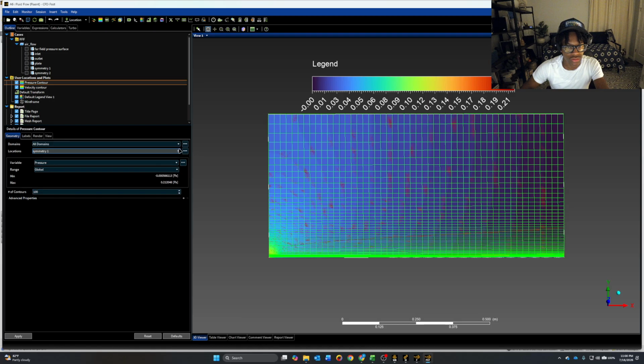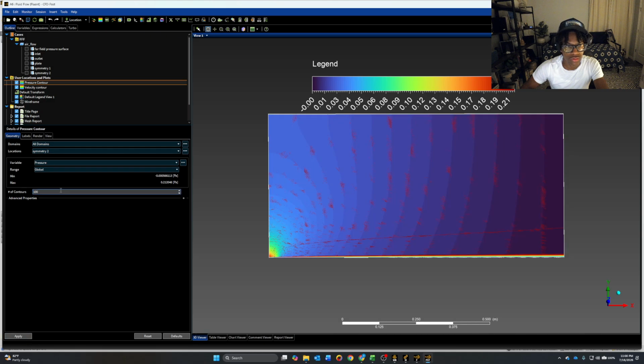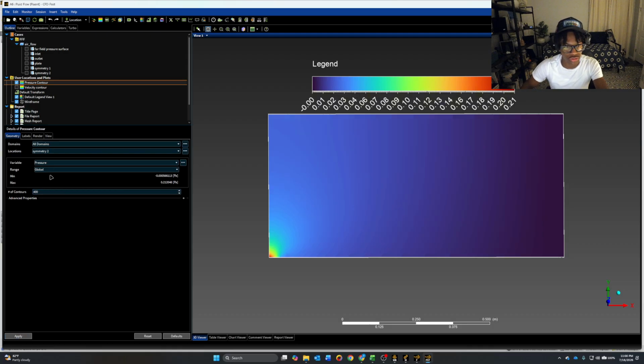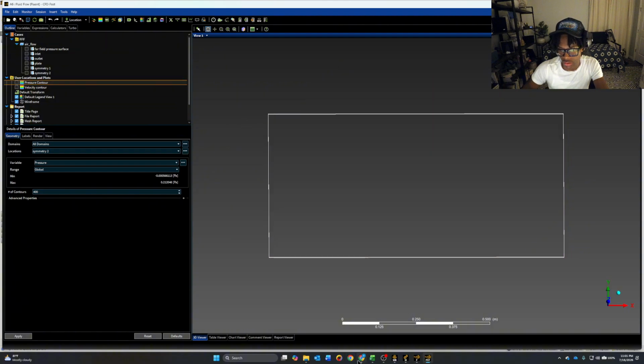Pressure not changing. This is the pressure contour. Oh, sorry, I had the velocity still checked. I was like, why is it showing it like that? So yeah, this is it here in pascals. You can continue to up the amount of contours that it shows. If you went to 400, it'd probably be insane, but you could really start to see everything. And the legend is changing with it too. We'll leave it on here for now, but I'm going to take it off just so I can show you guys. Like I said, we're going to go back here.